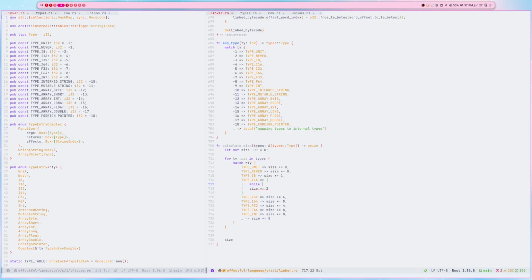While size not divisible by 2, now this just adds padding.